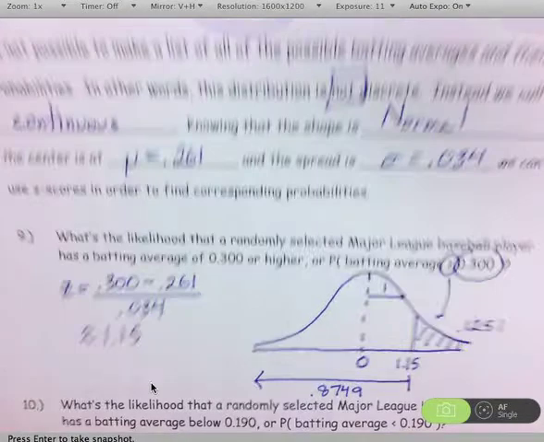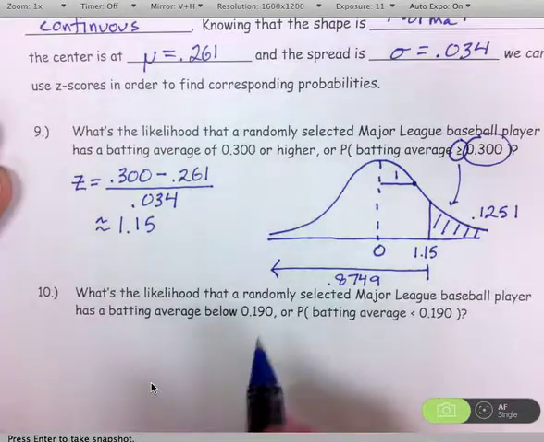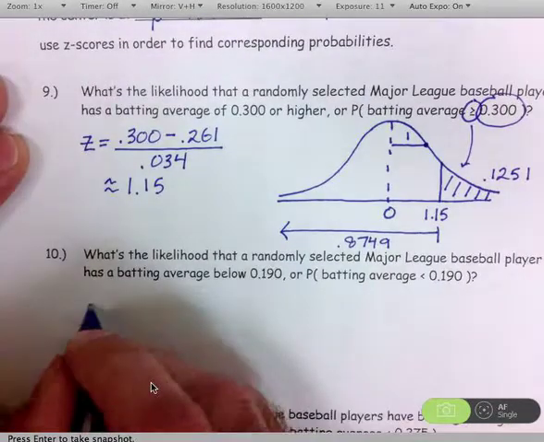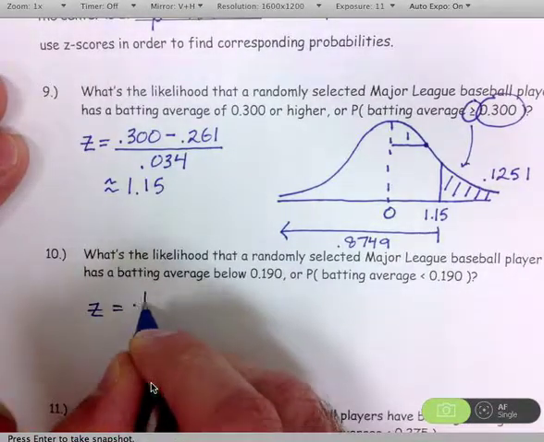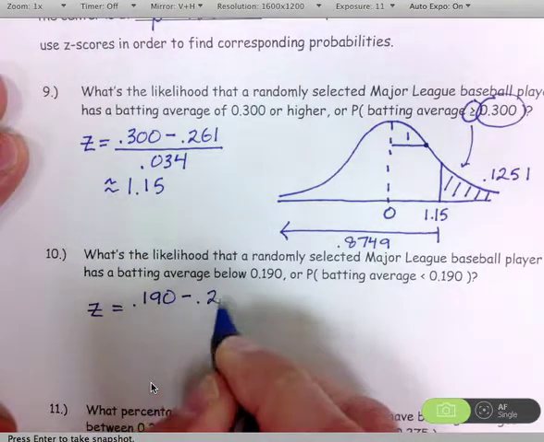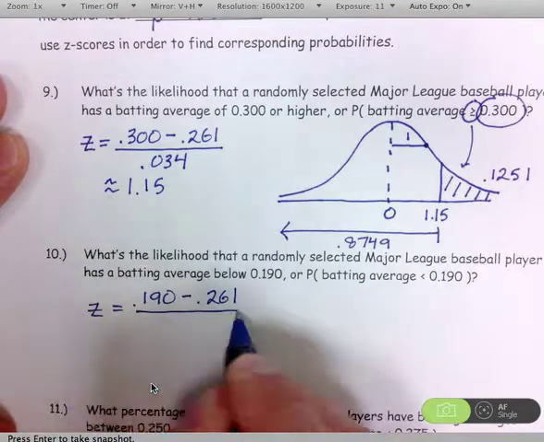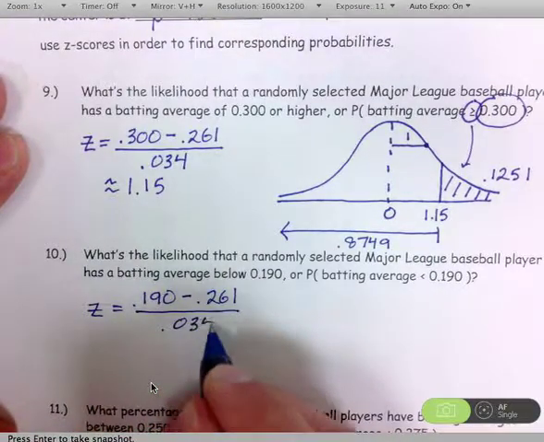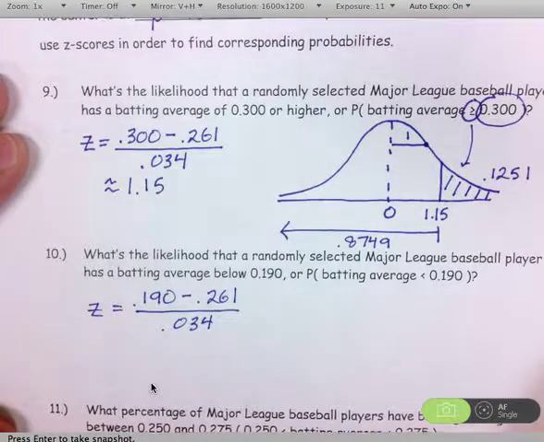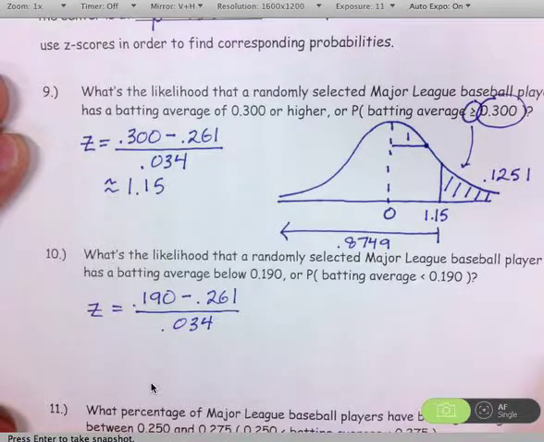So the next question is a little bit more straightforward, the likelihood of a batting average below 0.190. So just like the previous question, we'll convert this into a z-score. So there's the observation that we care about, minus our same mean divided by that same standard deviation. So this time, instead of showing it on the screen, I'll just go ahead and do it quickly here. So 0.190 minus the 0.261 divided by our standard deviation. That comes with a z-score of negative 2.09.